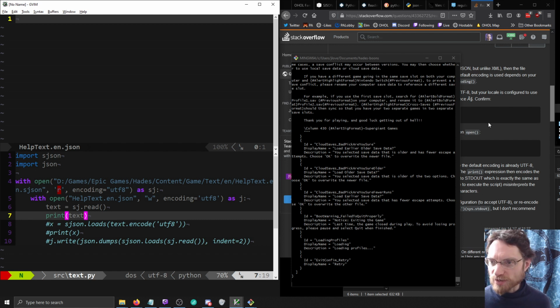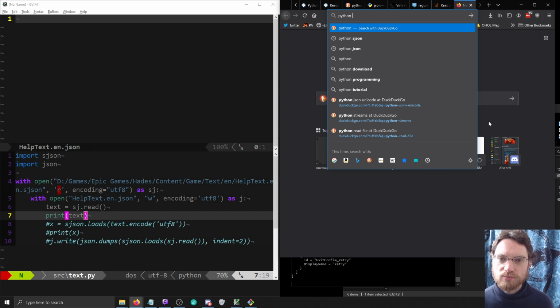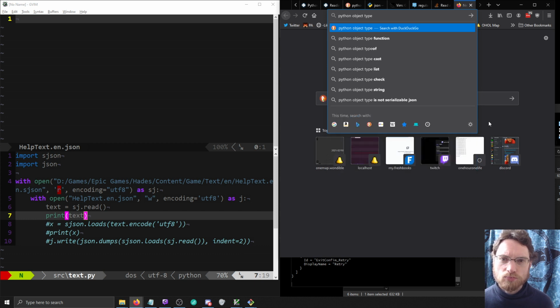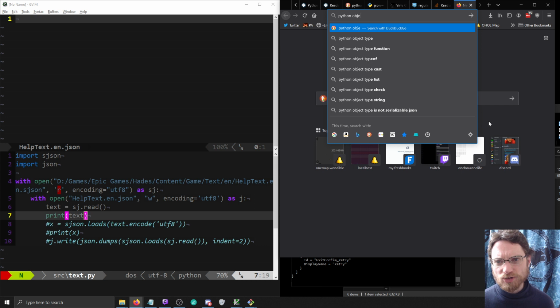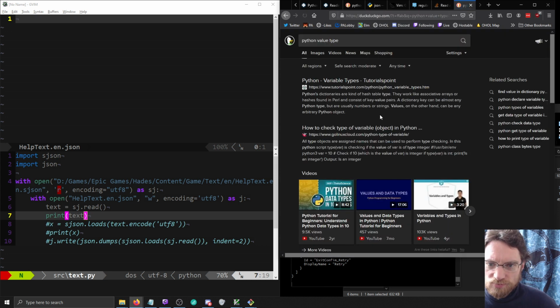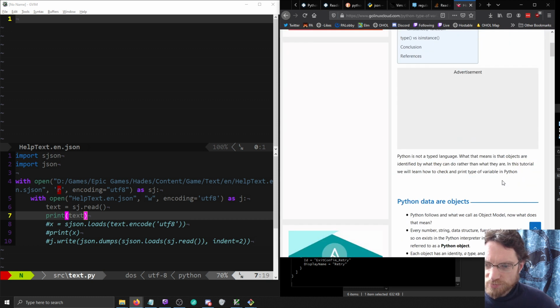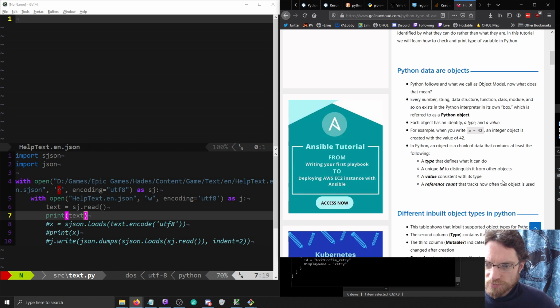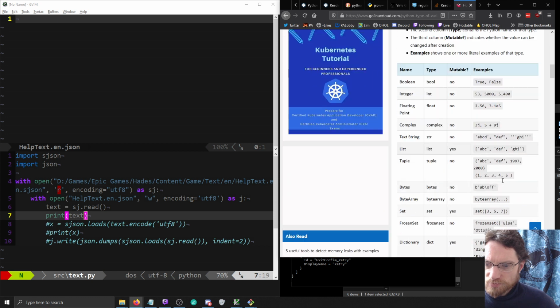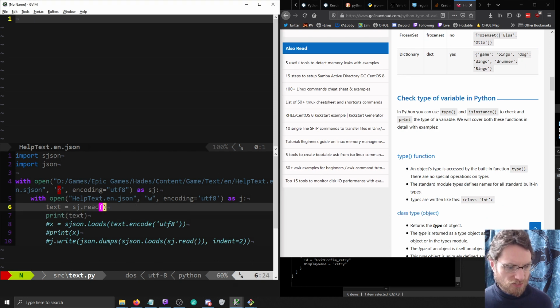How do I find out the type of something? I mean, object type, value type, I guess. I just check the type of a variable. Type and isinstance.